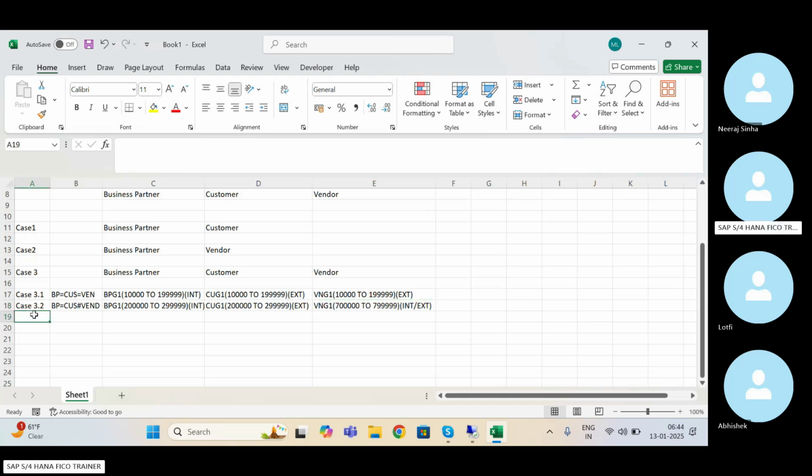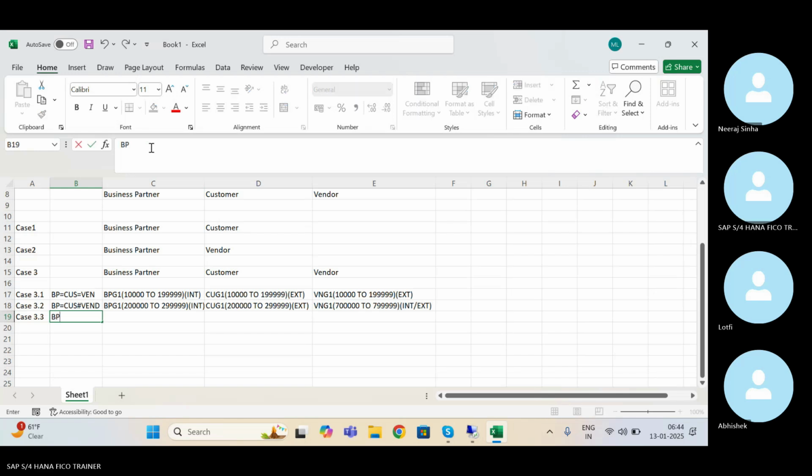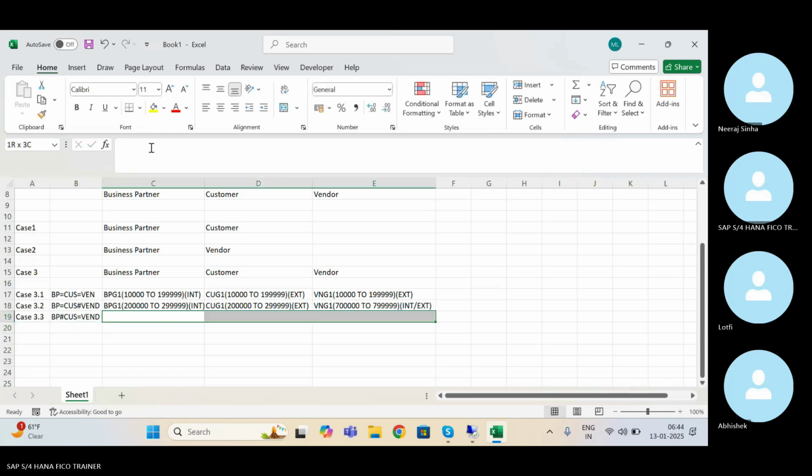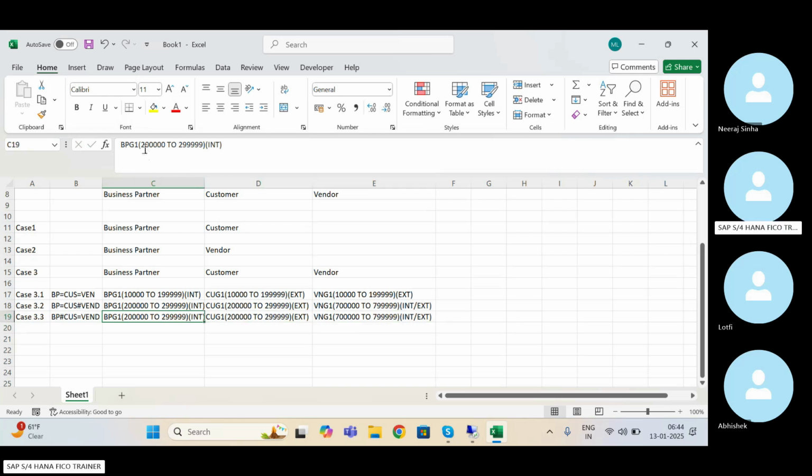Okay, case 3. BP is not equal to customer but equal to vendor. So for BP give any number range, make it internal, and make sure that your BP is equal to vendor.